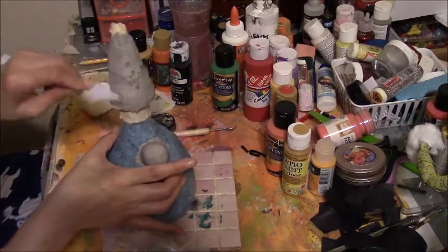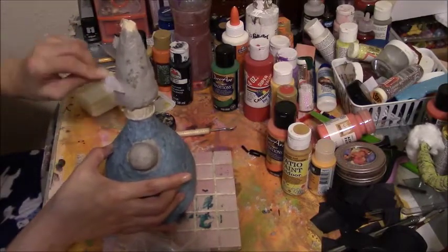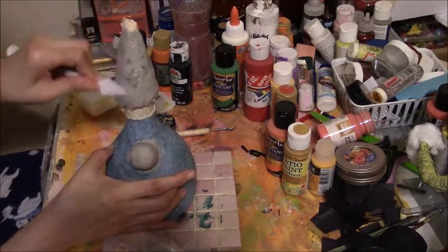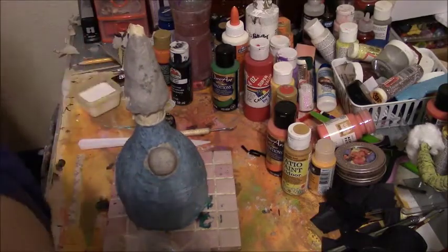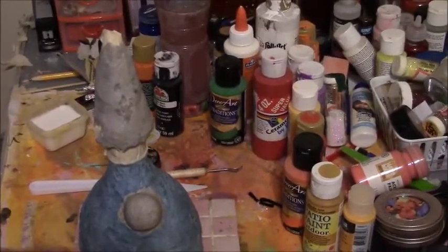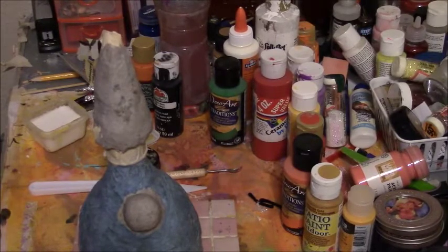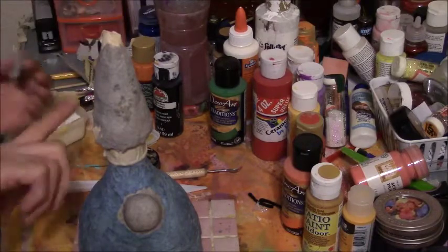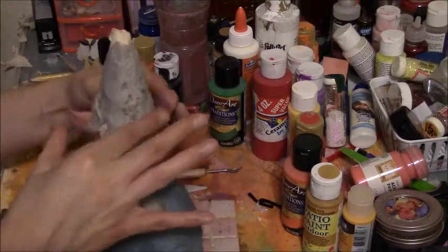See, this is drying out really quickly, so of course I have the heat on. I thought I turned it off, but I love the texture that it gives. I don't know if you can see? Yeah. So this is what I'm doing this morning. Hopefully by the time I get back later today, this will be dry.